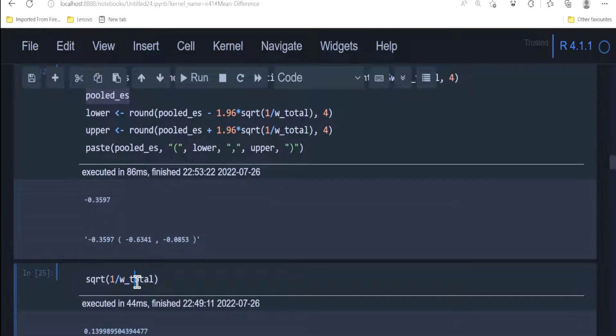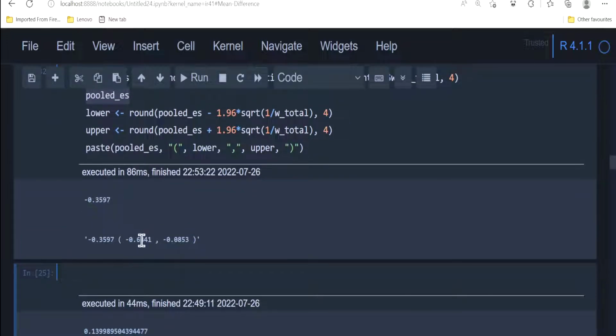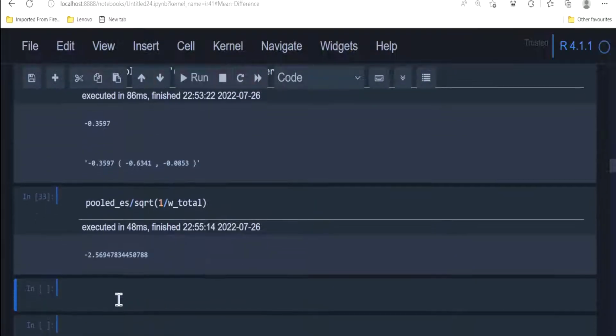That's what you need. Maybe if you would like, now we already have the confidence interval, and you know it's a mean difference, so it doesn't cross 0. So that means it's significant. But because this is mean difference, a continuous outcome, you need a z-stat. The way you calculate the z-stat is the mean difference divided by the standard error. With that, you get the z-stat. The way we calculate the standard error, as I said, is this one, square root of 1 over weight total. So with that, you get the z-stat. So that will be your z-stat. If I run it, that will be my z-stat.